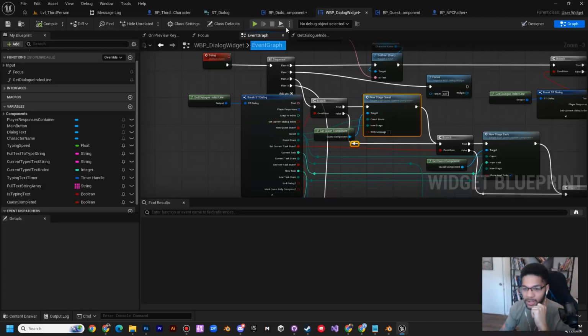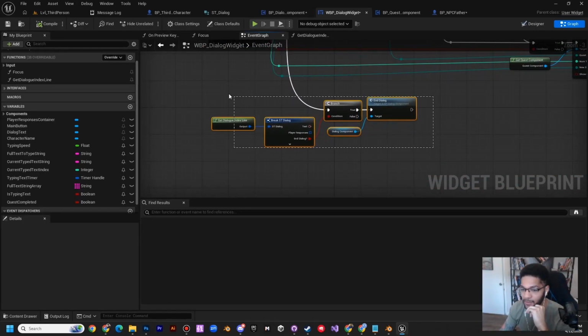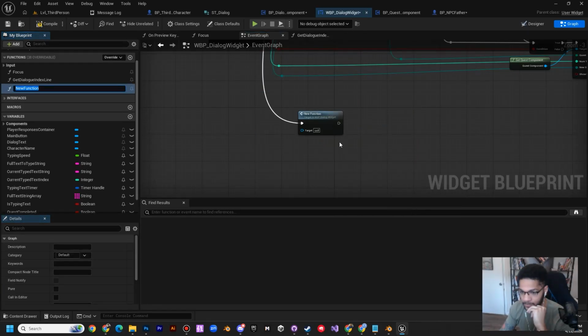We could just use the sequence. So we know we're doing this stuff in sequence 2. We need to do it before we end the dialogue, I think. So I'm actually going to highlight all these things and then collapse it to a function and call this end dialog function.